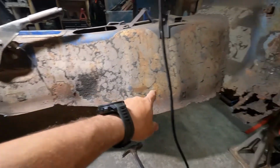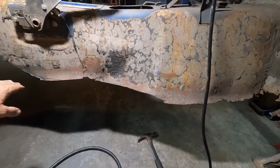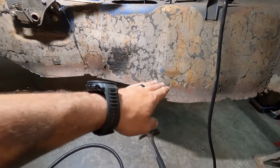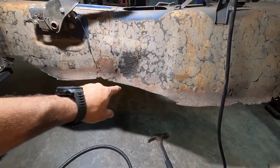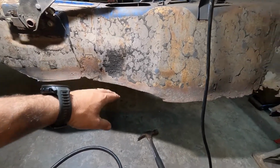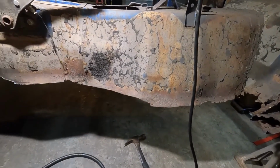So where we're at now, we have the back and the side tacked in place here on the side. We need to work on getting our structure tied in here. We cut out the rust. That side was a little bit more uniform. This side was rusted on up, so we're gonna have to find a general spot to cut it off.